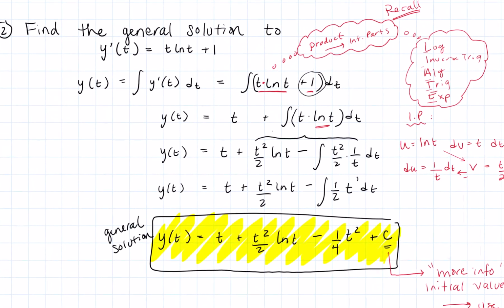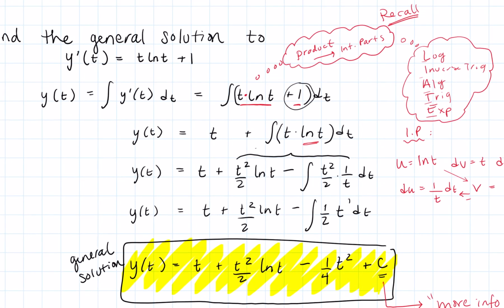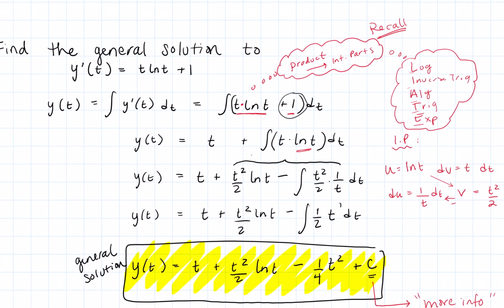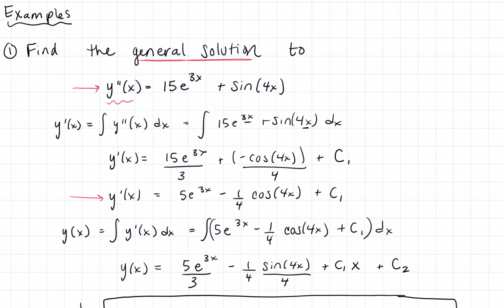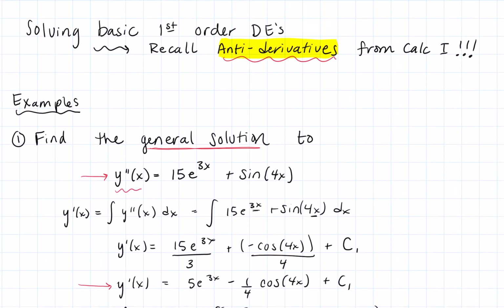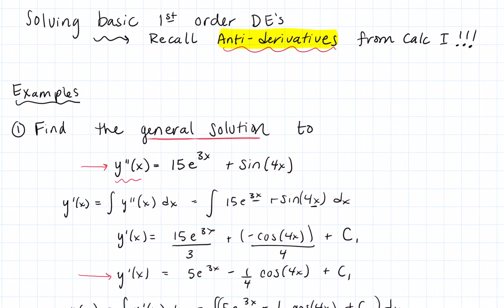So if we were to take the derivative right there, we would find that the derivative would be equal to t times the natural log of t plus 1. So these are finding some general solutions to these differential equations. And just as a reminder, let's go back to what I wrote here at the beginning. What we're doing here is really just working our antiderivatives. And now that we have integration strategies, we can find antiderivatives for a lot more functions than we could even at the end of Calculus 1.